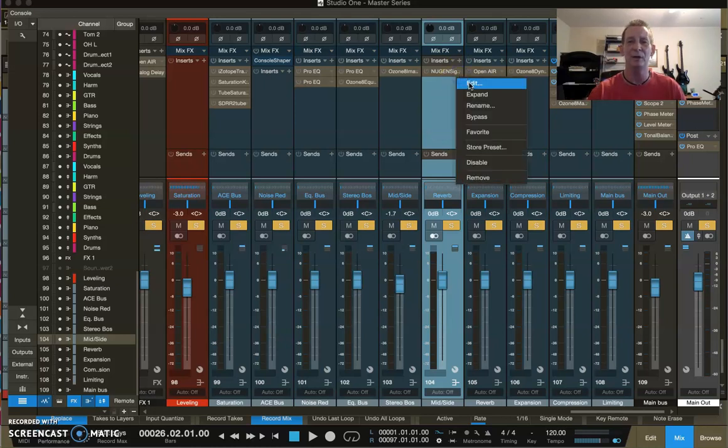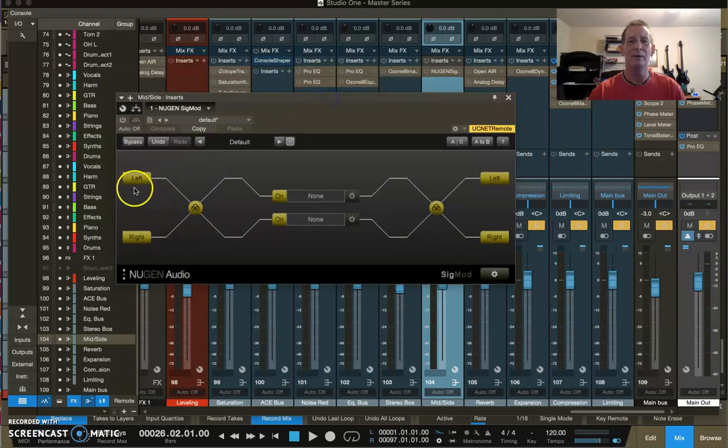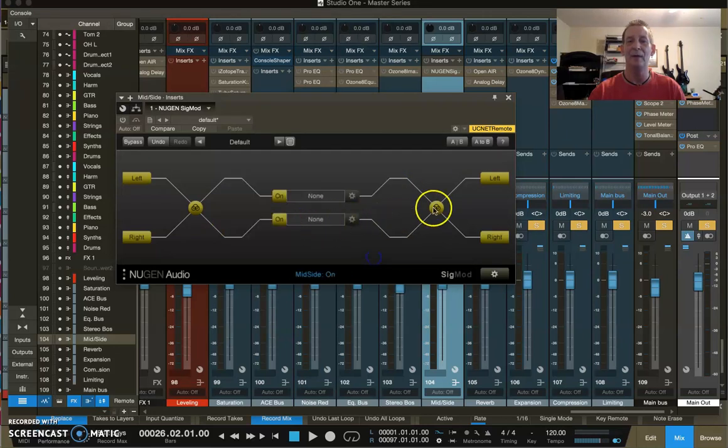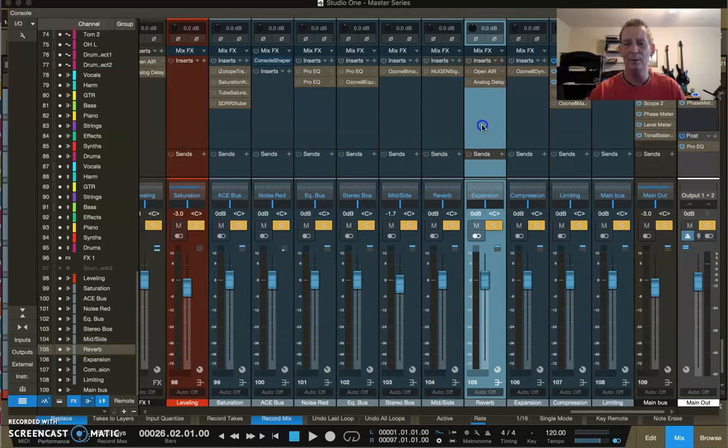I really suggest this plug-in, Sigmod, because I've got it set up on here. It's really great because it's going stereo into this and then it's changing to mid-side, and I can put separate processors on either side of it to deal with any issues I have, and then that switches it back to right and left for me. It's a great plugin. It can do quite a few things, but I use it for a couple things in particular. Then I'm going to the reverberation.